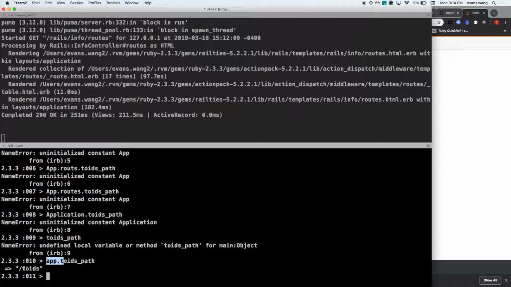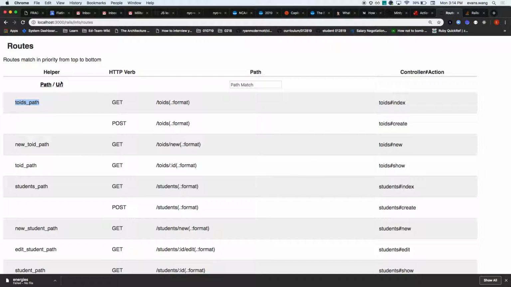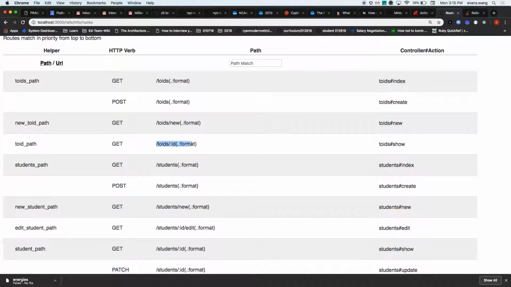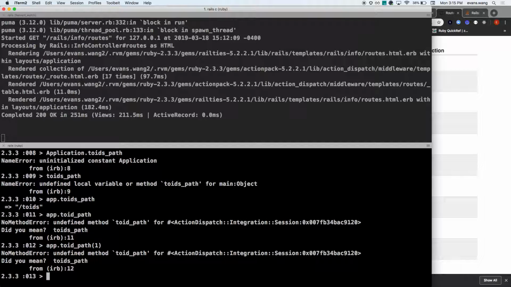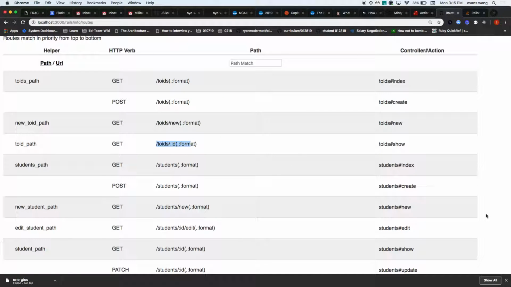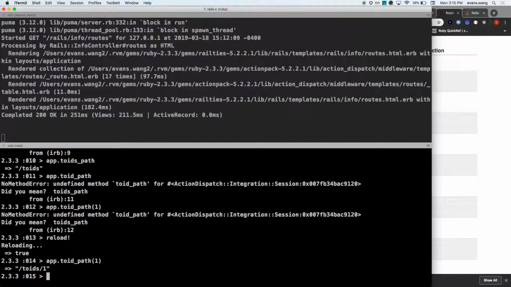So this is all it does. It just returns the string. So if I were to go to app.toid_path, what would it give? Oh, it doesn't exist. Why? Where are my routes? Toid path. Undefined. What if I were to tell it 1? That should have worked. Oh, wait. When I opened up this console, I messed with the routes a lot, and it never took the new code. I was like, yo, that should have worked, and I started panicking up here. I was like, so do I not understand Rails?